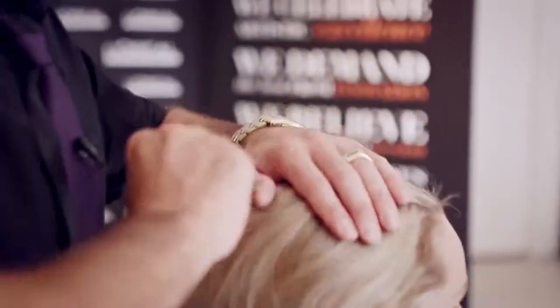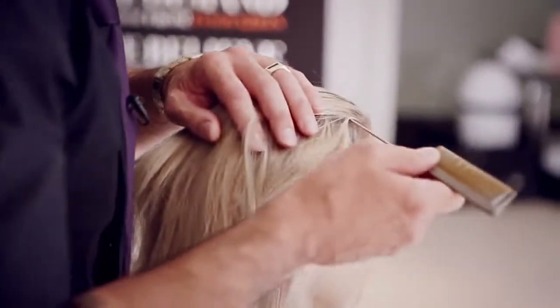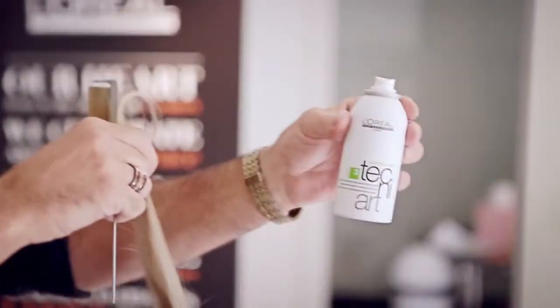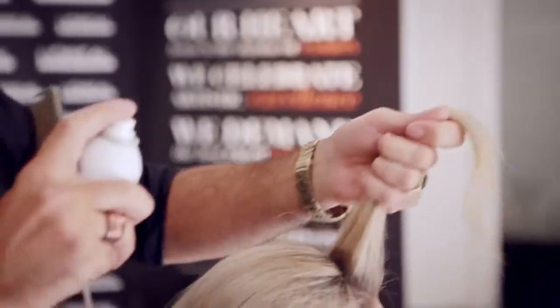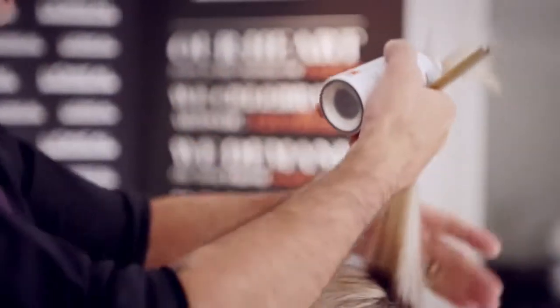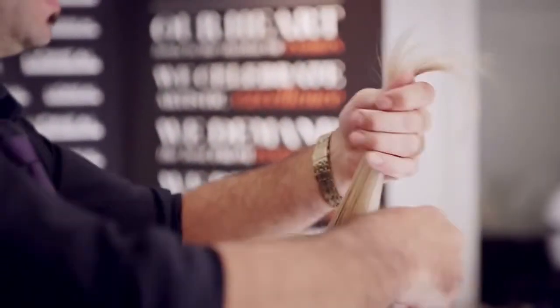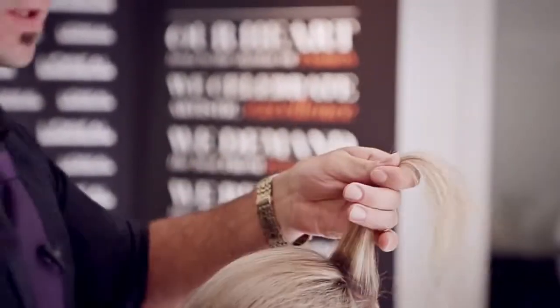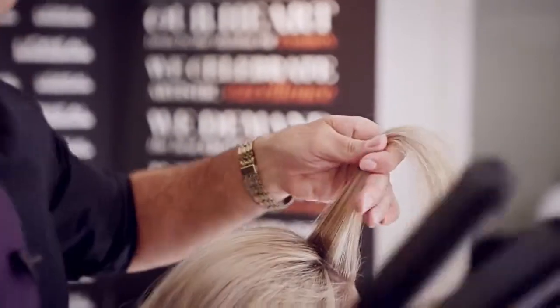Okay, the setting technique I'm going to use today is a very basic sectioning pattern. I'm going to be using my wide irons. I'm going to be using Constructor for a little bit of heat protection. So this is the Constructor. It's a heat protector with a little bit of hold. So I don't want to grip the hair up with hairspray yet. And also this will allow me to get the irons through nice and smoothly. This is a technique using your irons instead of blow waving, so it just has a little bit more hold and it smooths the hair out nicely.